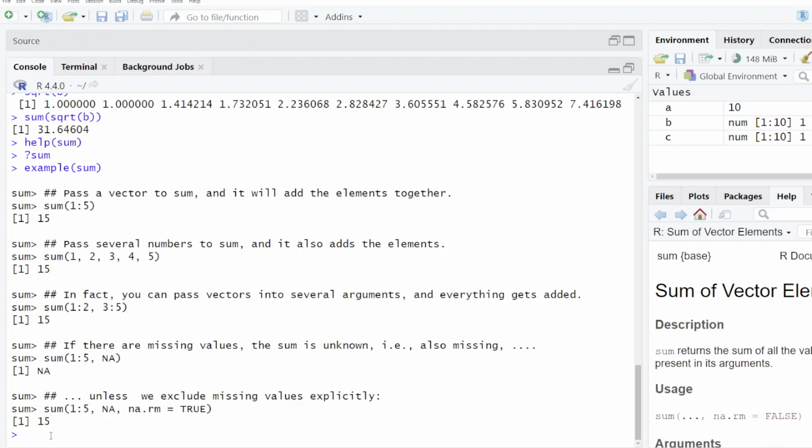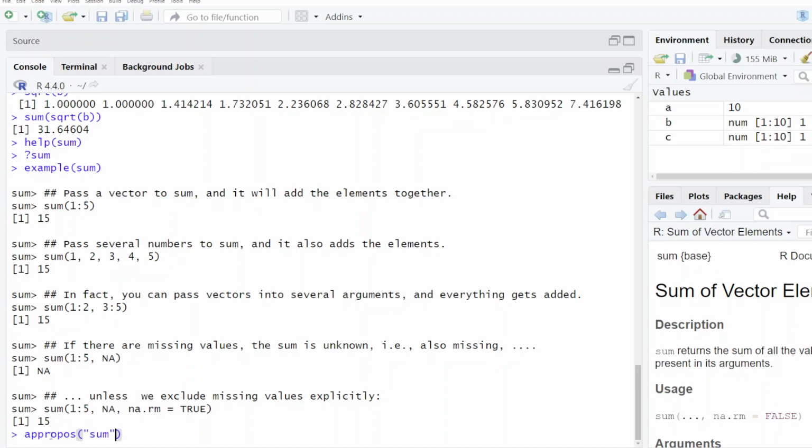The final thing I'll show you for this video is, very often we're trying to find a function. We remember we've used it before, but we can't quite remember what it's called. So in R, is the summation function called sum? Is it called sum with two M's? Is it summary? We can't remember all of the particulars of it. So in that case, we can use the apropos function.